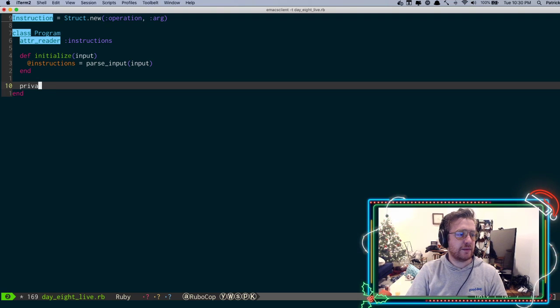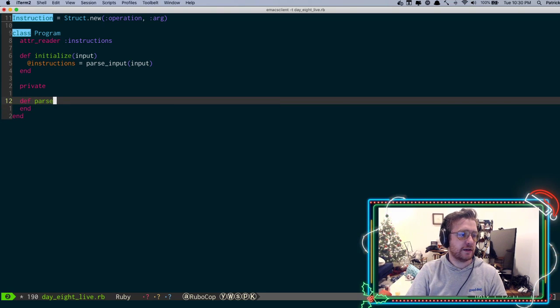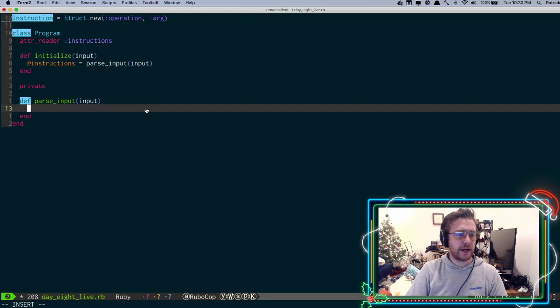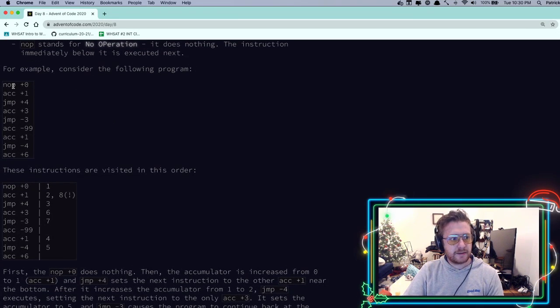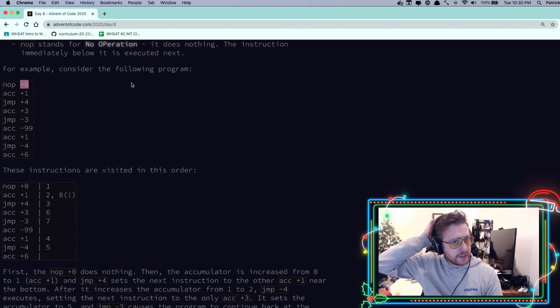So what is that parse input going to look like? Here, parse input is input. Let's take a look at what our input looks like. Once again, we're breaking this down into individual lines. And I think the parsing should be pretty straightforward, because we simply have something, space, something else. So we don't need a regex or anything here.